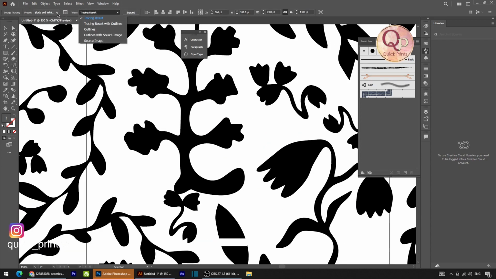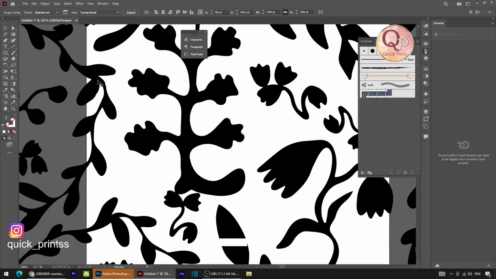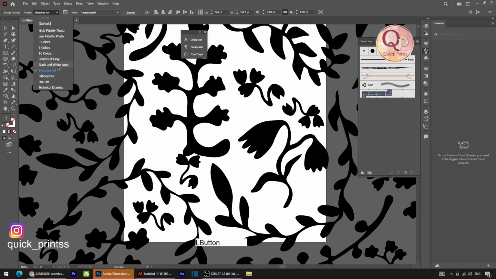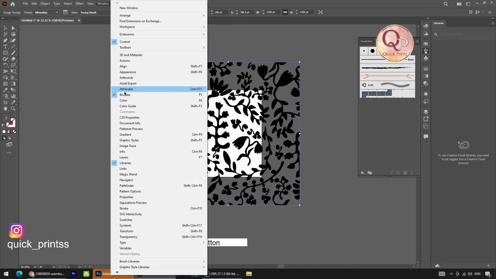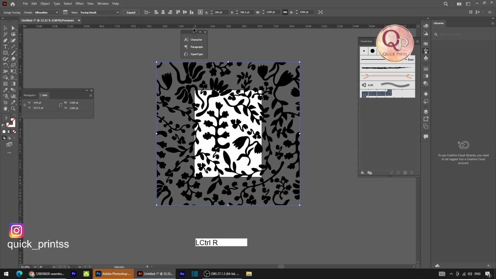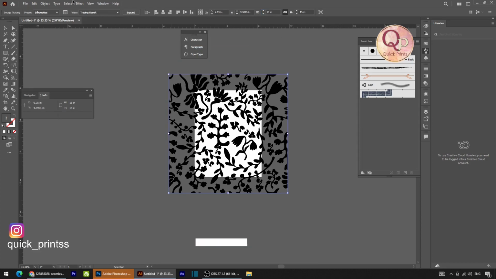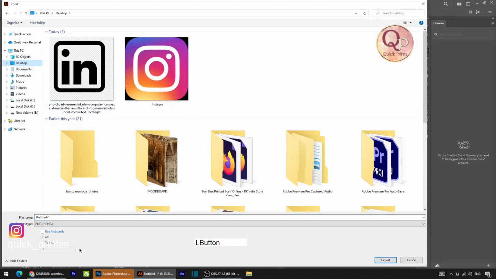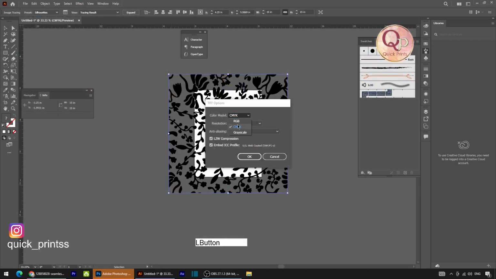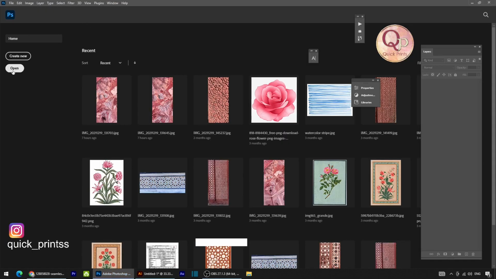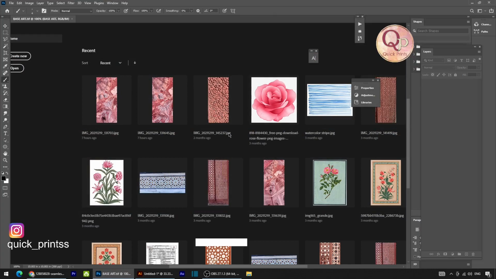So let's try with another option. Yeah, silhouette is going good. The edges are smooth and everything is fine. So I would go for the silhouette. I'm looking for the ruler. For the ruler you can just simply press Control R, the ruler setting will come back, and you can convert into inches and see the required size. So I'm just saving with a base art and making it RGB and 300 resolution. The file has been converted into the TIFF format, and I'm opening it in Adobe Photoshop.